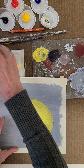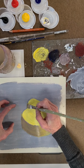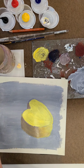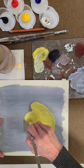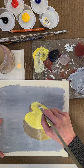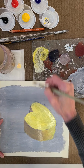So I'm gonna wash my brush again. And it looks to me, just in the lighting in this room, like there is a little bit of light around the edges. And so I'm going to add some white. And I'm just using this piece of plexiglass as a palette. As you saw in our videos, Wayne Thiebaud used just a paper plate, and that works fine too. Typically, you just want something that's not distracting so that you can see the colors.